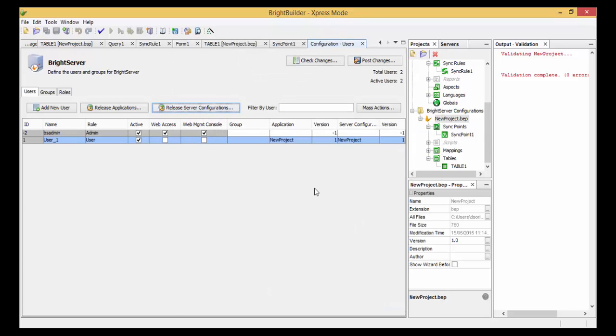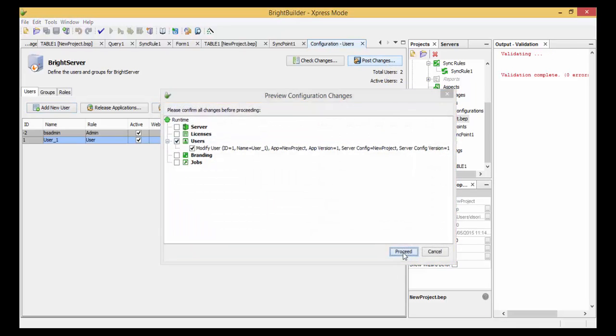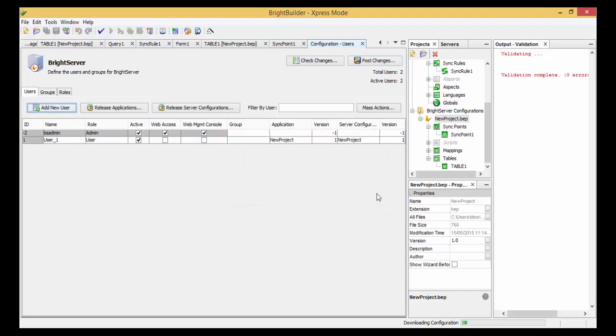And there you go. We can release specific version numbers to certain users, which allow for some great flexibility. Now we're going to post the changes again, and no errors were found.